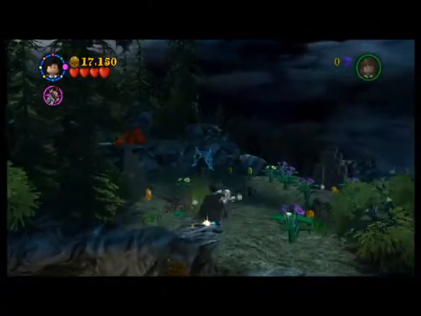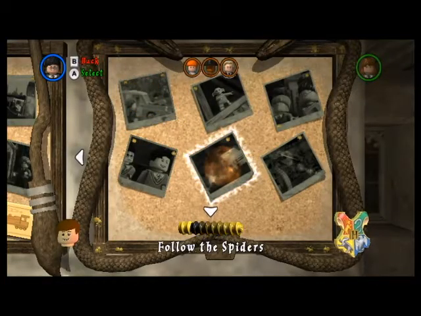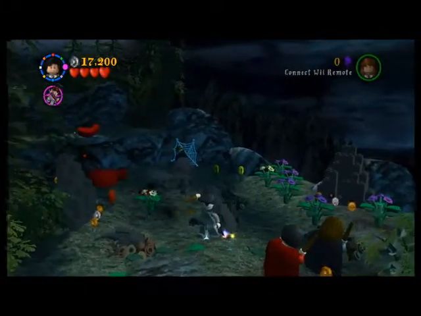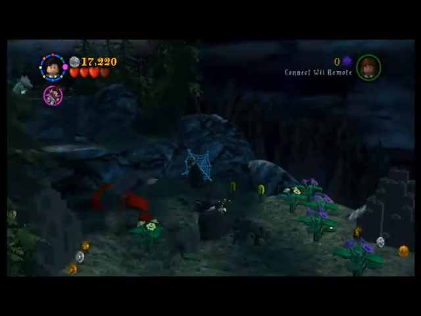Next is the giant black spider. You first encounter it in Flu Powder and can be found in Follow the Spiders, The Shrieking Shack, and The Build World. This spider is pretty much like the last one. It does not attack you in Nocturne Alley, and you use them to defeat Aragog.